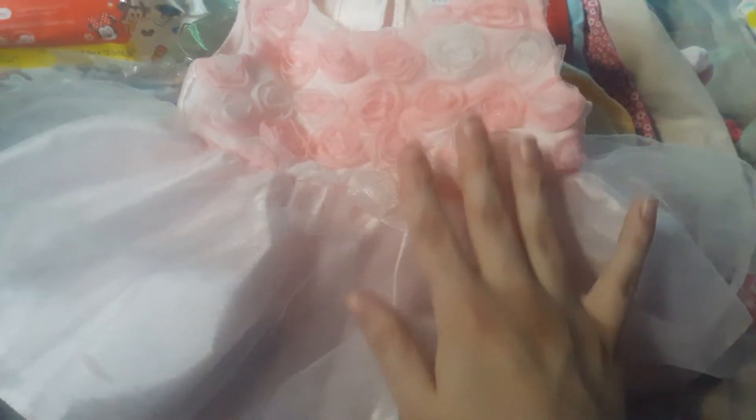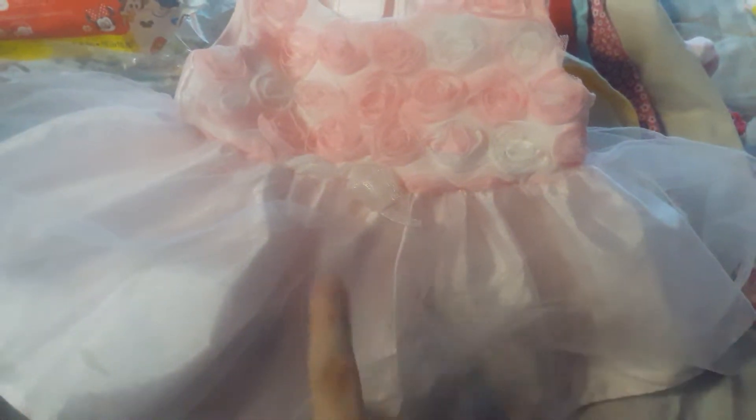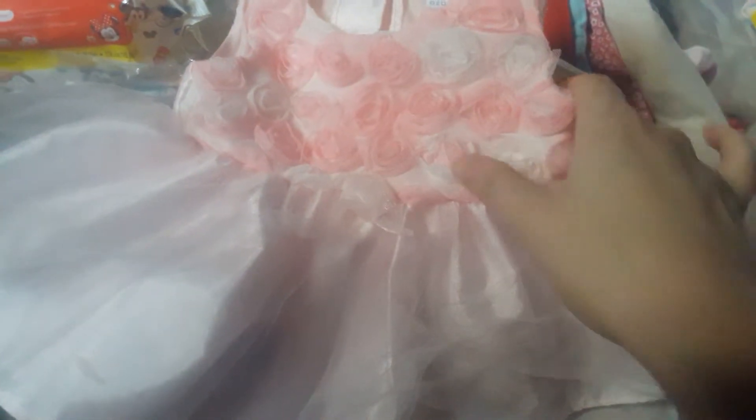First, I'm going to start with the things I'm not sure if I'm keeping. Because she's going to be born in October, which is going to be kind of cold, and it's already starting to get cold here. First thing is a pretty rose dress. I might take her hospital pictures in this dress, but I don't know if she's going to be wearing this outside. Then we have some hats here and a little diaper cover that kind of goes with that dress.